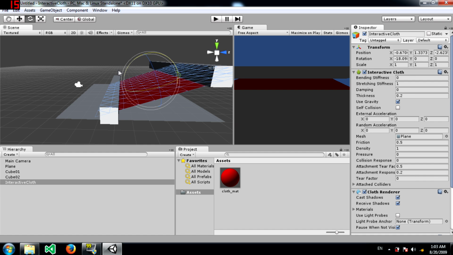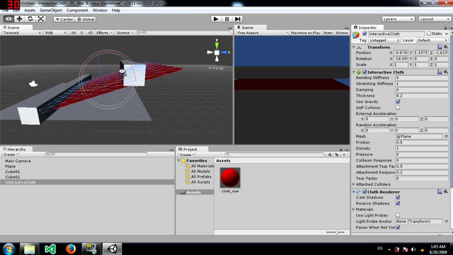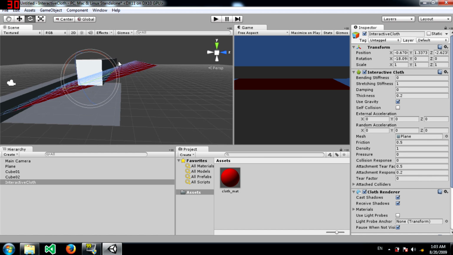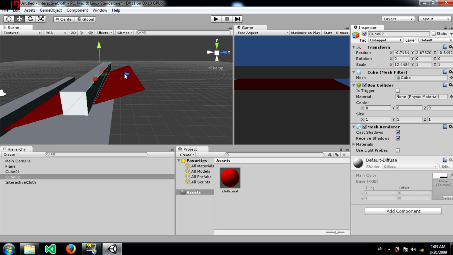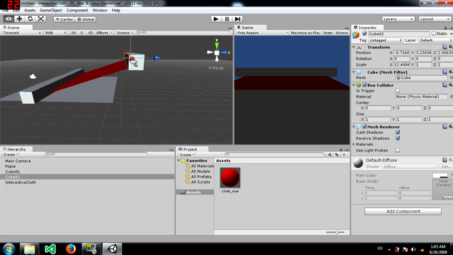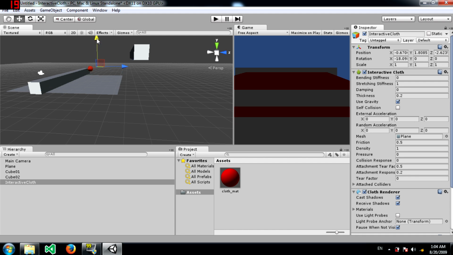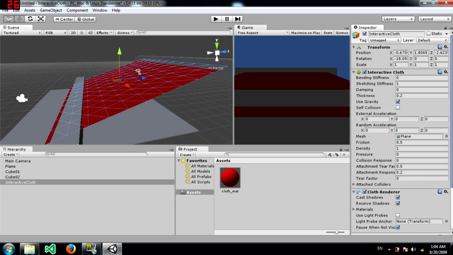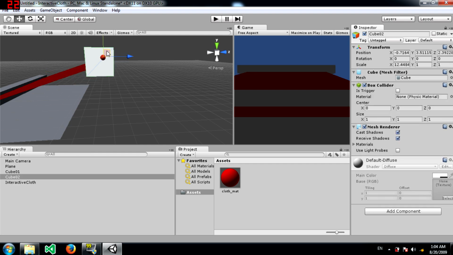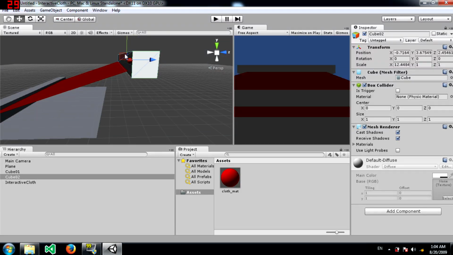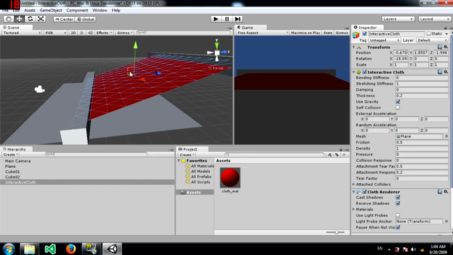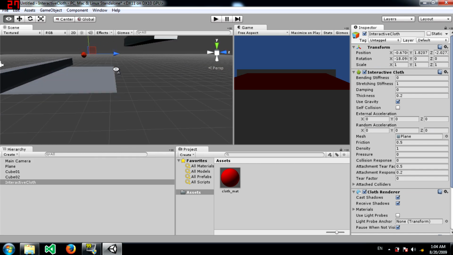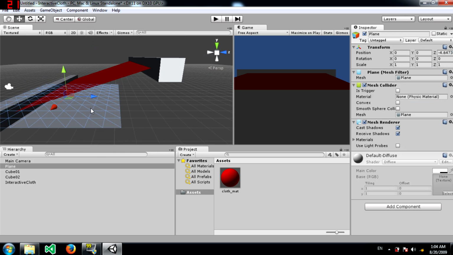I'm going to rotate this cloth. As you can see, it's already intersecting. I think I need to make the cubes a little further apart. I think this should be fine. I'll just raise the cloth a little bit. Let's keep it down because we want the cloth to bend. For this example I need to show you the cloth bending. Okay, this should do for now. Let's shift this a little bit.